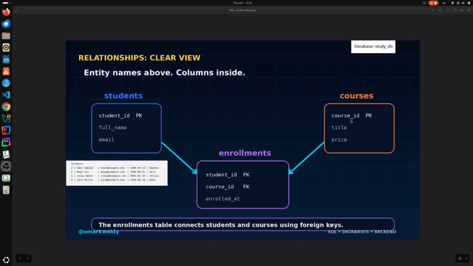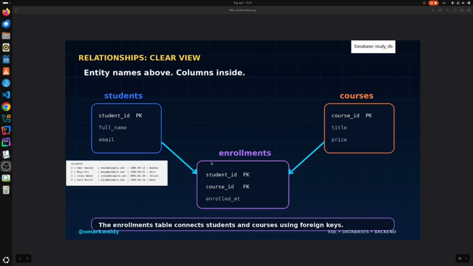For example, let's suppose that the English course has the course ID 100, so the primary key for the English course will be 100, and the French course has the primary key 101. So if you want to get the data of the English course, you will use the course ID 100.